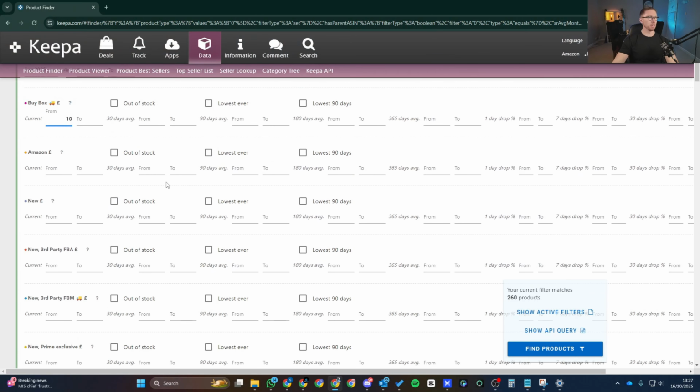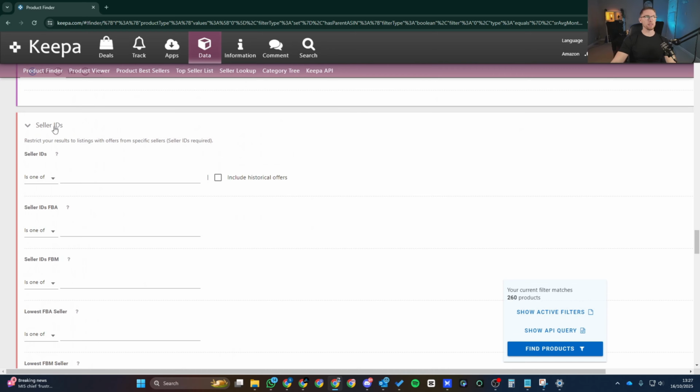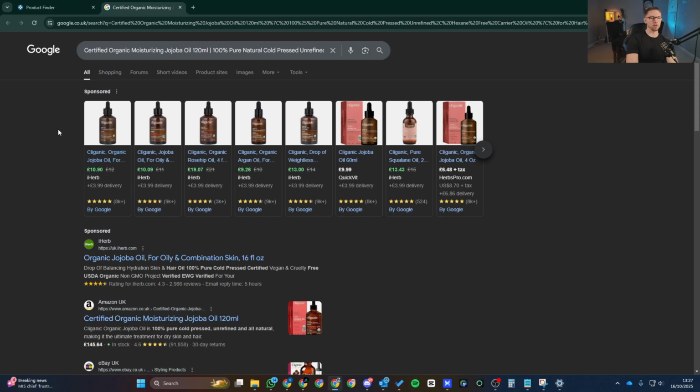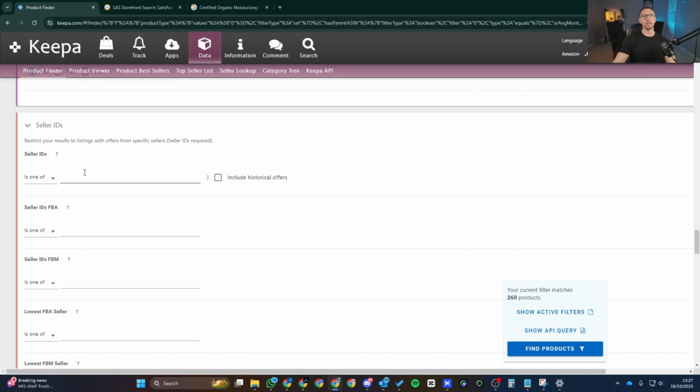You will get to a point where you realize you hit a lot of dead ends with it, and that's just because it takes time. You want to build up that database and then come back here with specific brands in mind that you know work and specific seller IDs. So if I go back to advanced filter and we scroll down, scroll seller IDs. So you can see from this section, I'm just going to hit Control-Shift-T to reopen previous tabs. I can actually take seller IDs from the URL and I can put them in here and I can storefront source specifically from that seller's store.